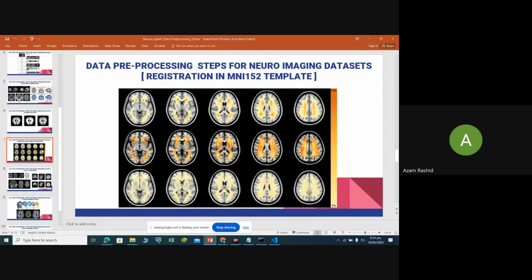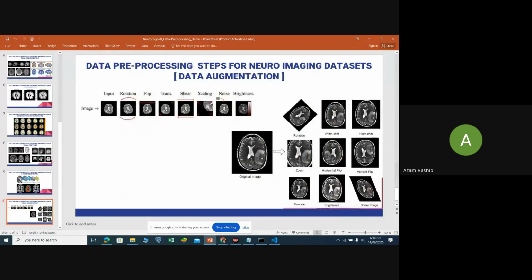Now we move to the last segment, which is data augmentation. This is not a hard and fast rule. Images are treated with rotation, flipping, noise reduction, brightness changes, zooming, and horizontal and vertical flipping.